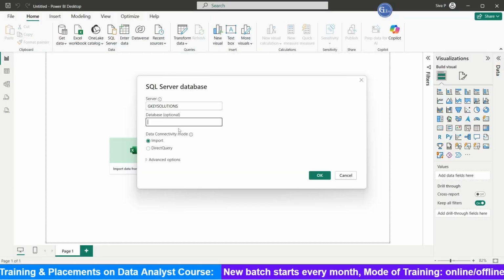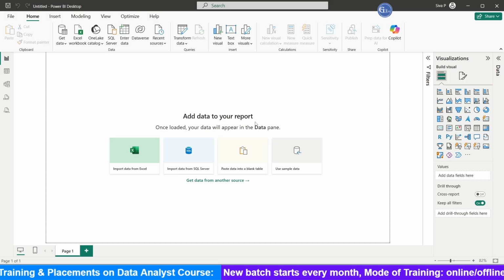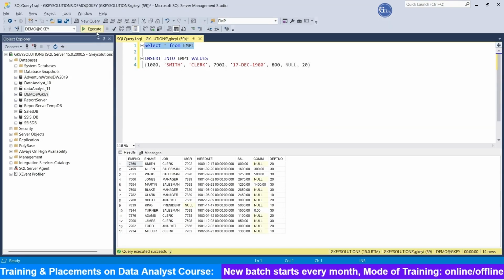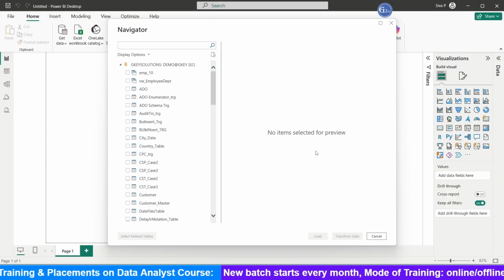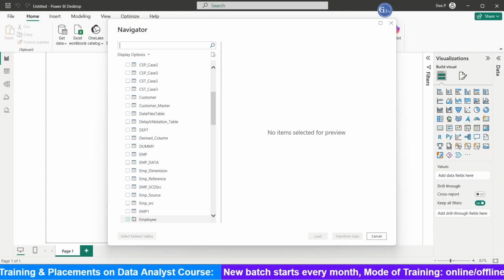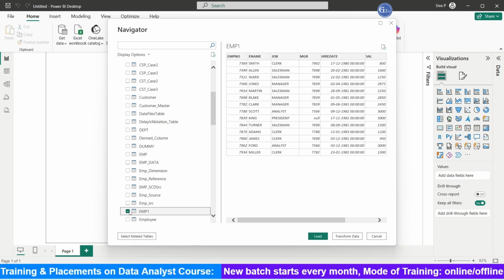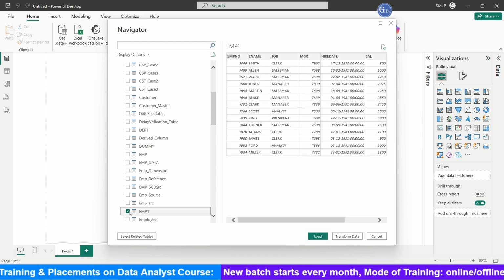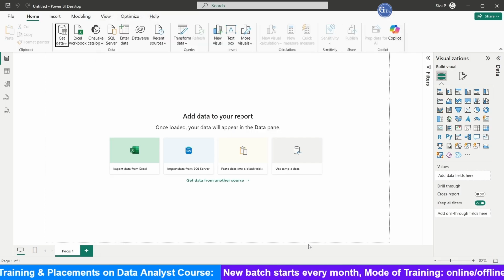I'm trying to connect to this server with import mode. Here I have a table called EMP1, which has 14 records. I'm trying to take that EMP1 here and load the data.